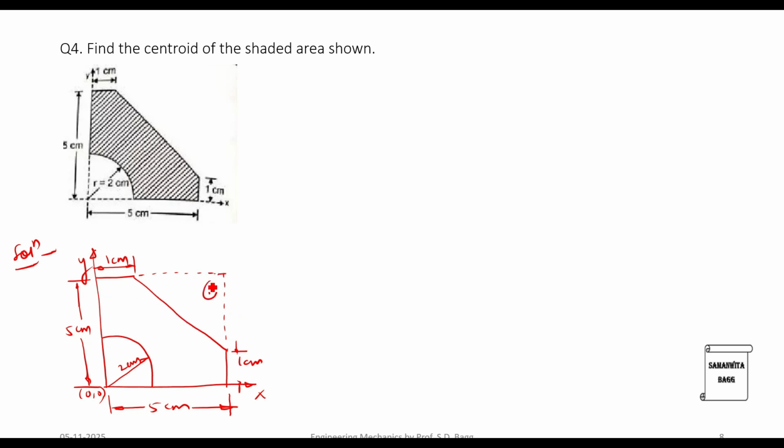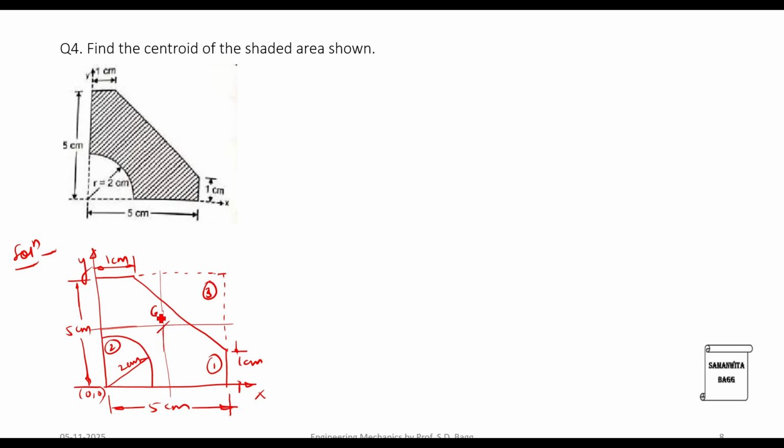So this is my first shape. The second shape which we have over here is the quarter circle, which is again clearly visible. And the third shape is this right angle triangle. Okay, so we will write this as 3 such that this is the right angle triangle, and somewhere here I am writing the number 1 for this square. So for the square, G will be exactly at half. So at half over here I am marking this is G1.